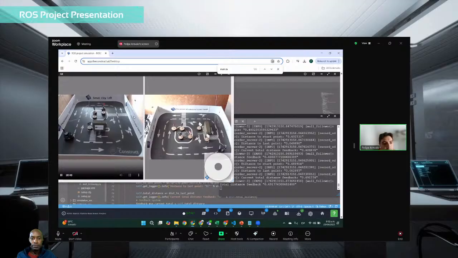It already started with the wall following topic. It's going to keep a distance between 0.2 and 0.3 meters. When the front sensor finds a wall in front, it's going to make a left turn, and it's going to try to keep a distance.